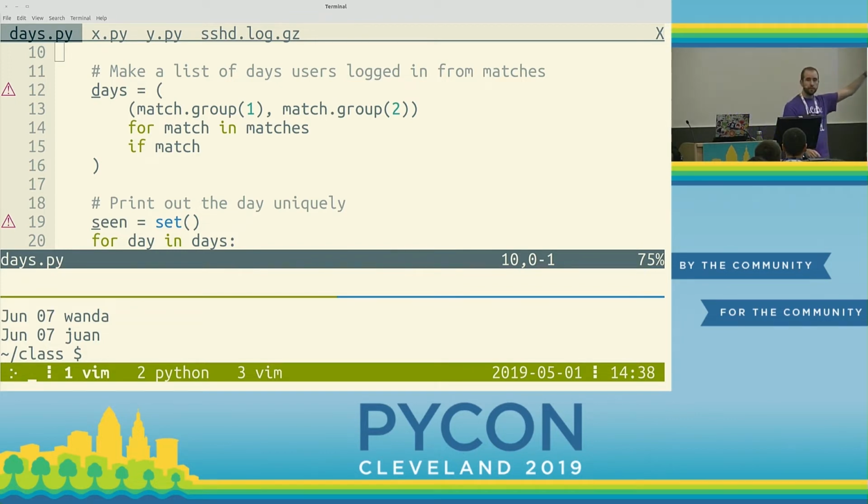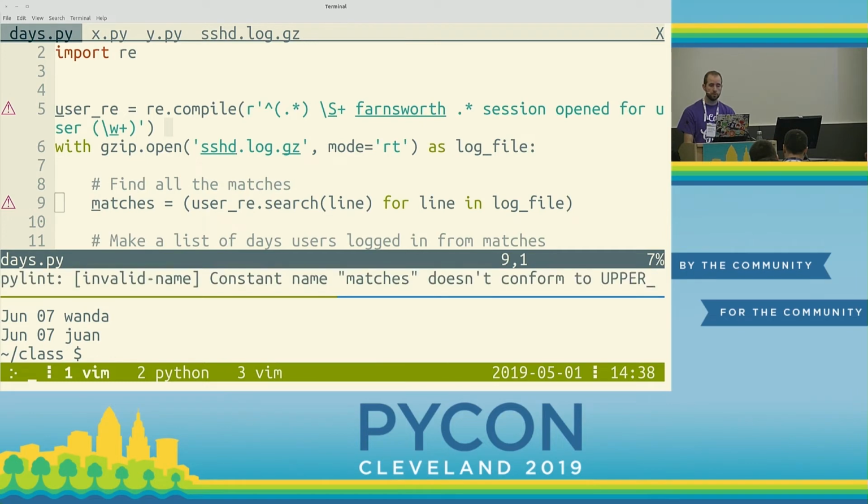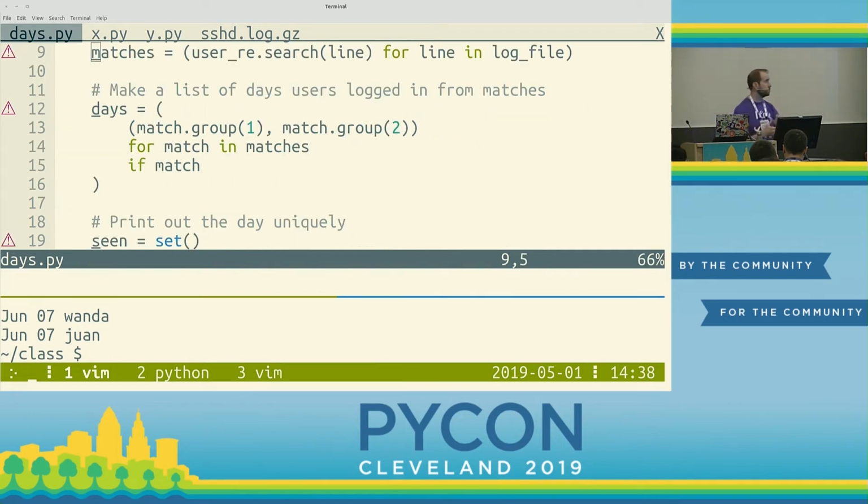Where does it get its first item from? What work does it have to do? What are we looping over inside of days? Right, matches. So it's going to say for match in matches. That's the very first thing I have to do before I can ask any question of match, before I can make any tuple. So we go up to matches. When we're at matches, what's the first thing we do?